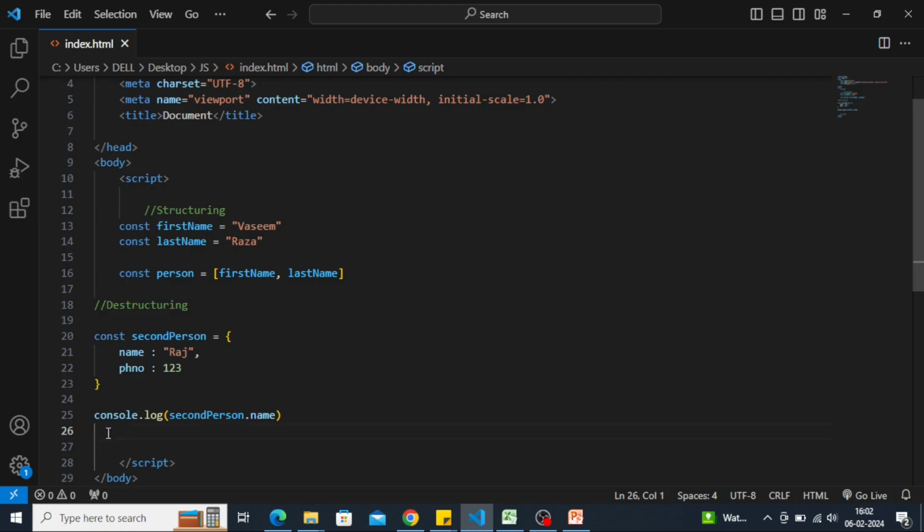For this, I will define a constant, and we will not define a single name, we'll directly take the values: name and phoneNumber as variables.